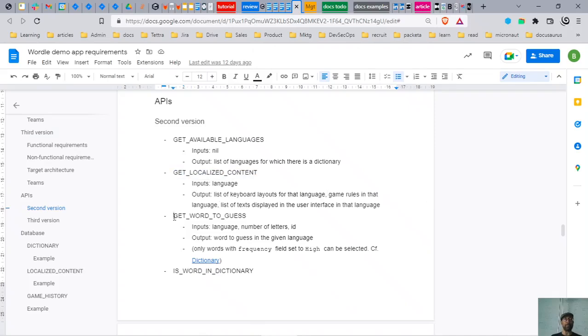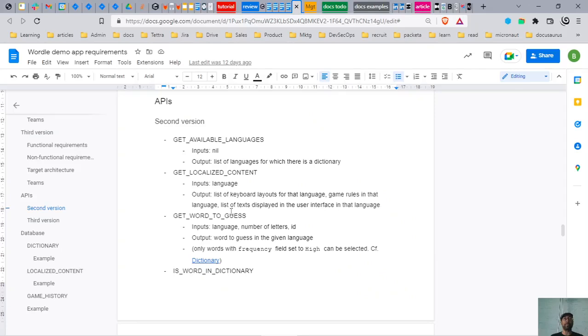Then we also want the API to tell us which word there is to guess. So typically we are going to call an API with the language that we want to play in. We are going to ask the number of letters of the word, sorry, we want to guess. And we are going to give an ID, which is typically an index.